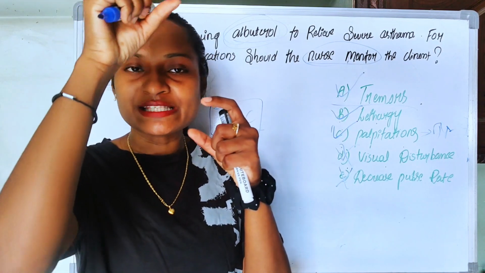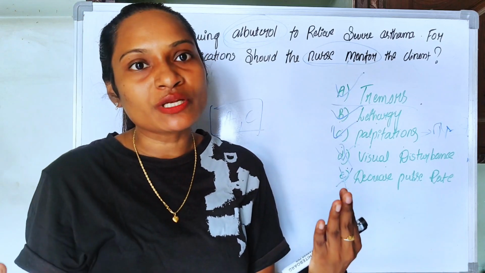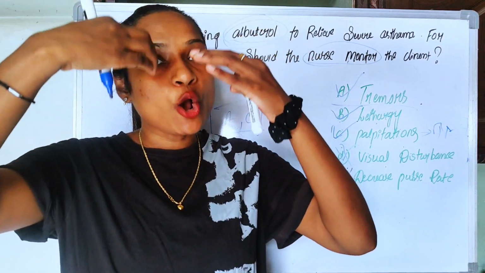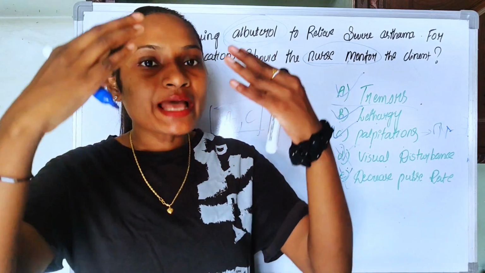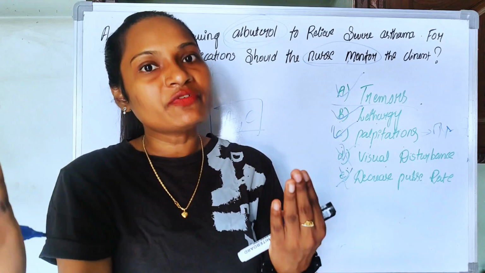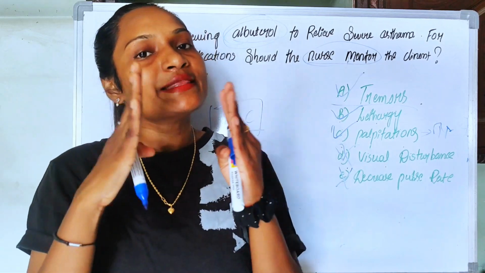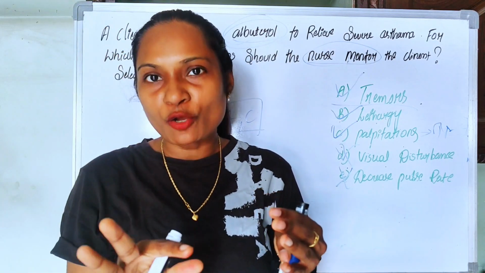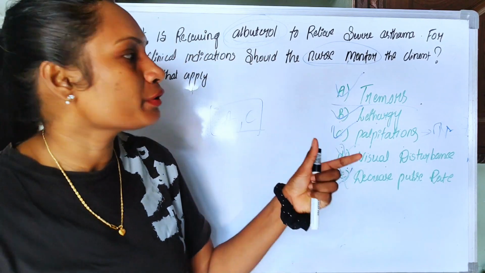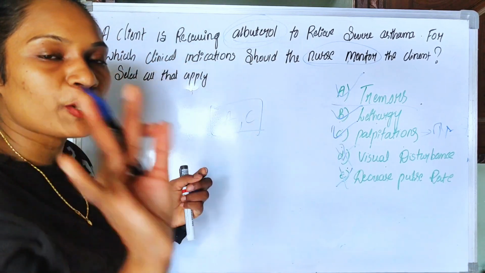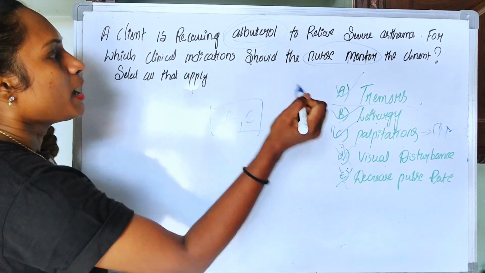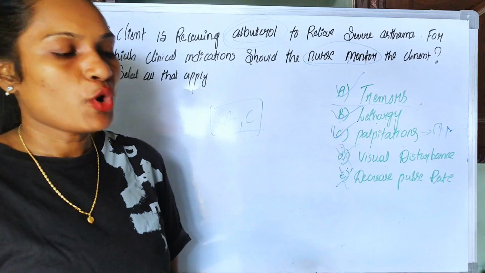See, if we see the first option and it is correct, we can't put it as the first answer just like that. We need to see all the remaining ones also. Maybe among the remaining, a higher-priority one will be there. That can be the correct answer. So in that condition, we need to see all the options. After seeing all the options only, we can put the correct answer. So that is the way we need to deal with the question. So this is the correct answer for the albuterol question, A and C. Move on to the next question.